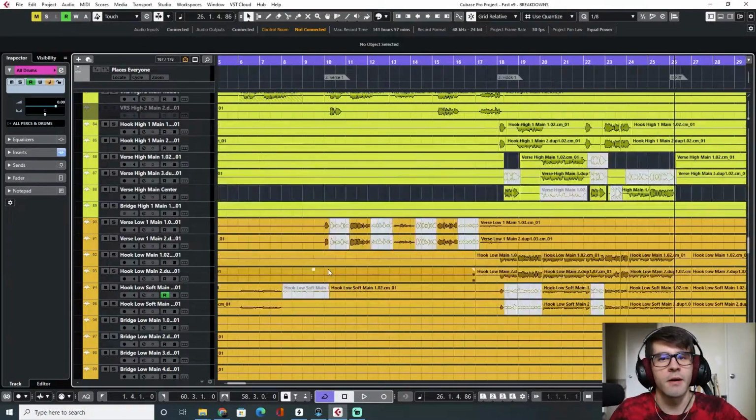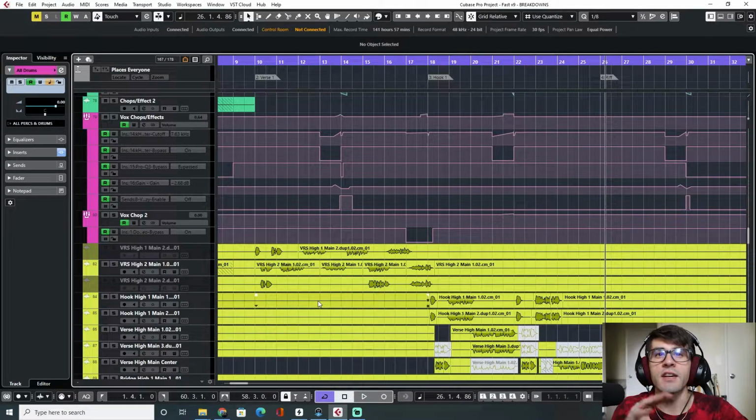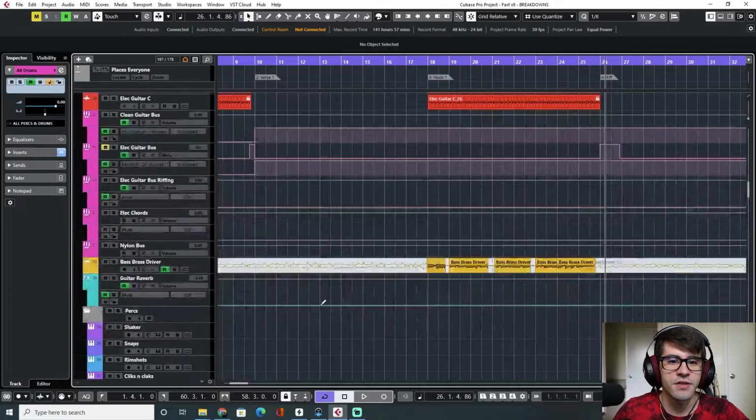So that should give you an idea of how the arrangement actually goes. As you can see, it has these electronic drum samples mixed with guitars, mixed with 808s, mixed with vocals. I'll start with the vocals because the vocals are where a lot of the song's energy comes from. So to start, I should talk about my arrangement process. I start with a guitar riff. I write this guitar riff right here.